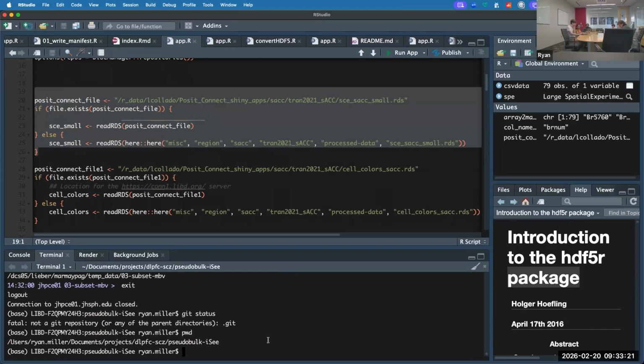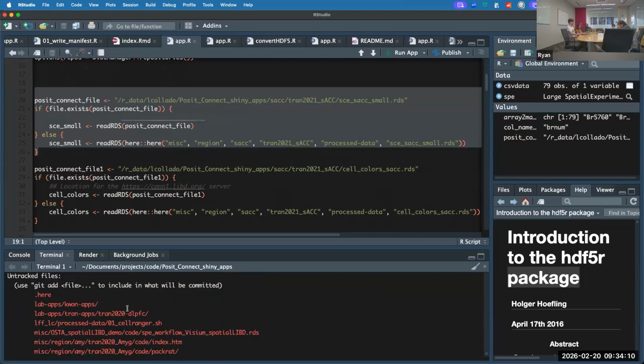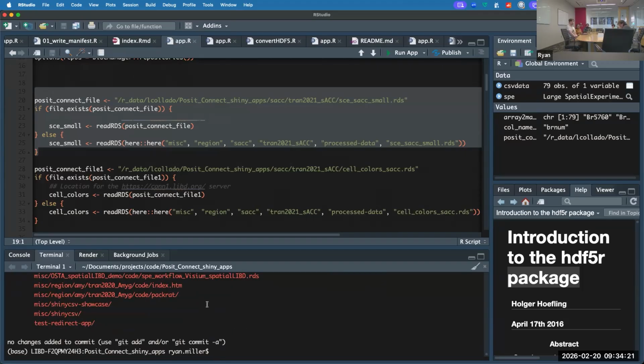So the path is... do you need to go up a directory, then into Posit Connect Shiny apps? I need to go to what? Go up directories on the terminal, type cd space, yeah, / and Posit Connect. Okay, I got you. I think, or we went too much. There it is. Now type git status. Well, so it does have a .here file. Yeah. So on the console, you type here.